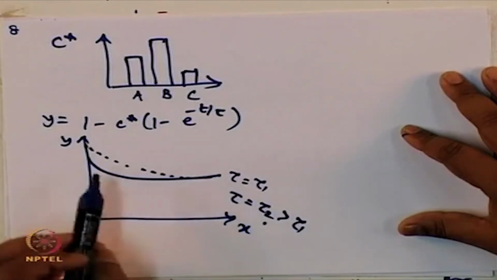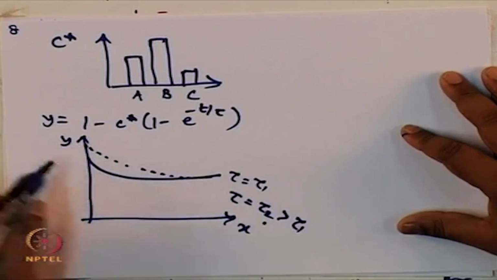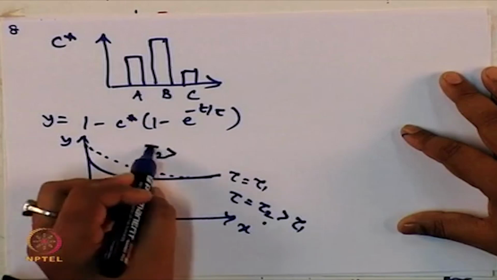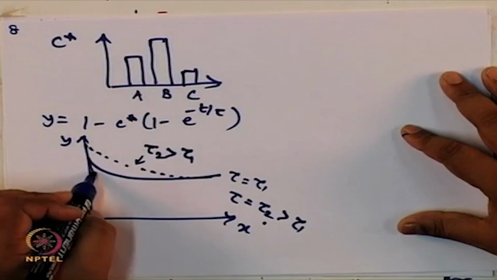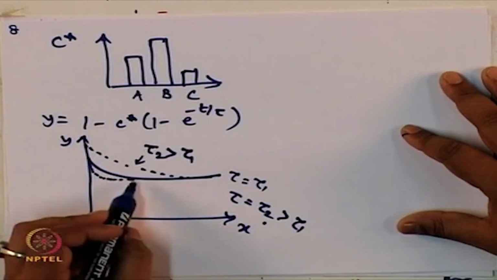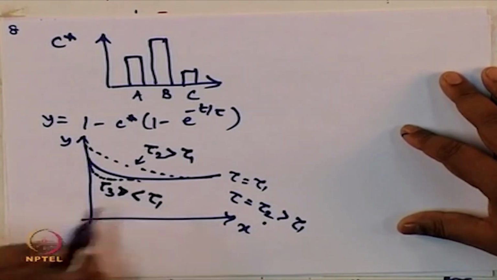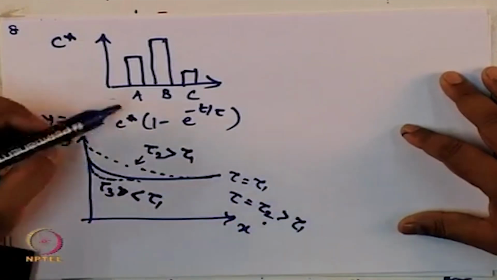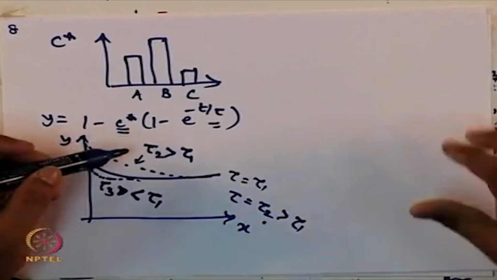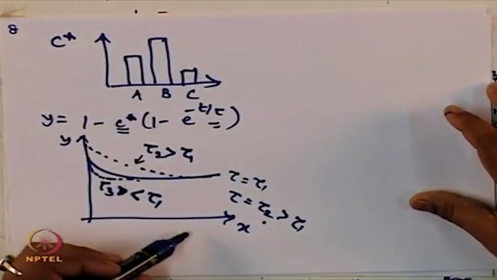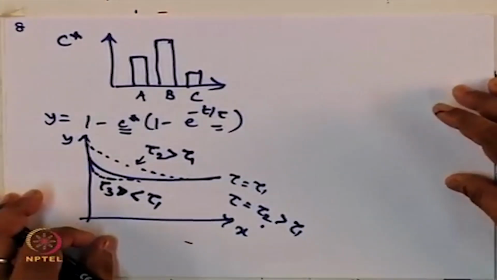Okay. So, what it means is it is taking a much larger time to relax or for this to drop. In this case I have tau 2 greater than tau 1. Similarly, if I have something which is super fast, then the curve should look like this. This is tau 3, much less than tau 1. So, this is how you can find out these two. In this particular case there are two well defined time constants, c star and tau, and this is how it plots. Now, this particular equation has a caveat.